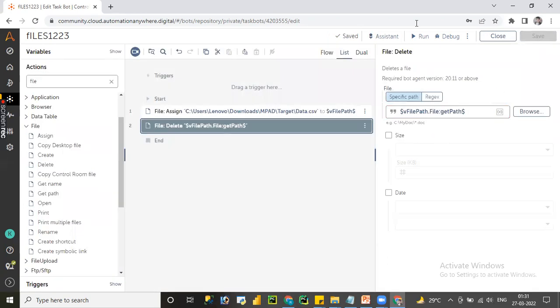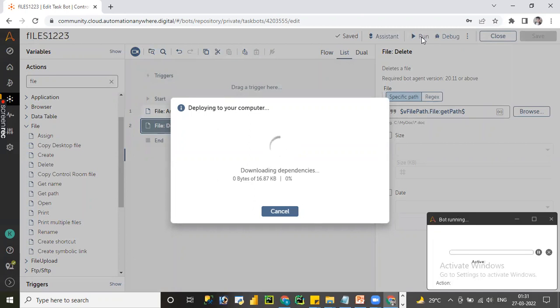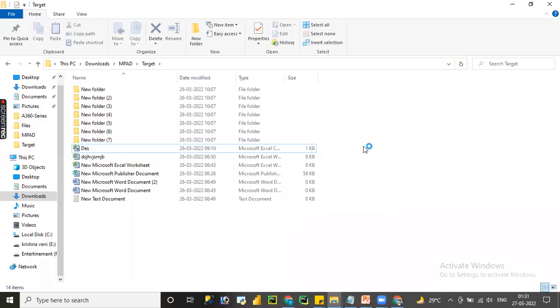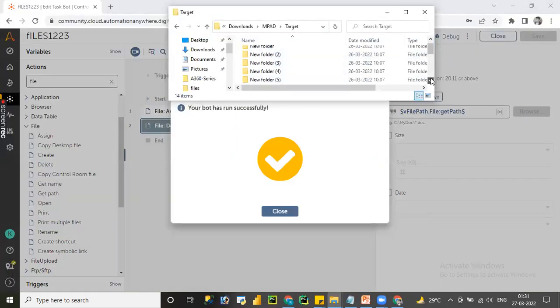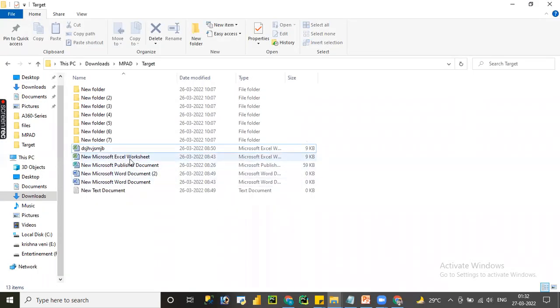Now I'll try to execute and run this code. The bot is running, and we will also quickly open our target folder. Here we have one CSV file and one xlsx file, destination.xlsx.